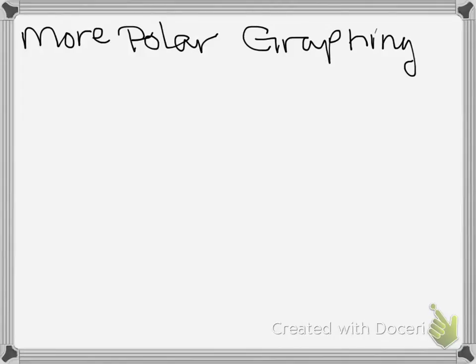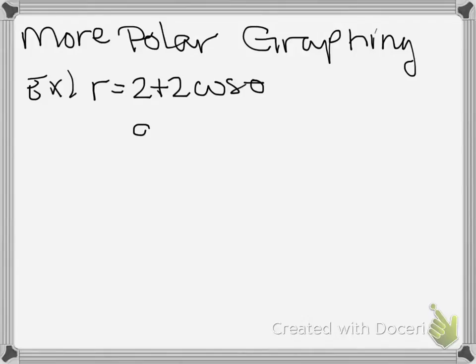And if you remember last class, we ended with the example of r equals 2 plus 2 cosine theta. Okay, and who remembers what shape that made? If you said a cardioid, you are 100% correct. Now, if you said a heart, that's the exact same thing, but just not as fancy. But it made a cardioid. And this is a specific type of graph, and it's referred to as a limacon. Okay, and we'll do more with those.